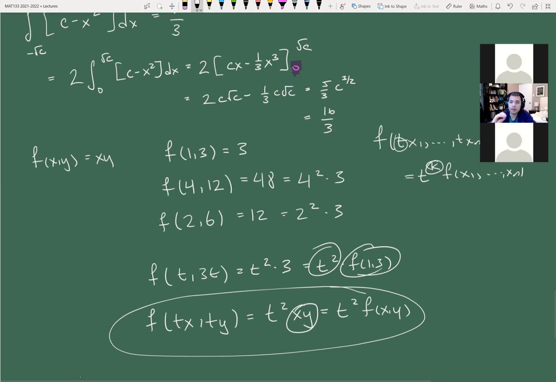The entire point of nonlinear systems of equations is that they're hard as hell, and there's no algorithm for solving them, right? When we were doing linear algebra, we knew we could put things into a matrix, we could row reduce, we could do all those sorts of things. Nonlinear systems of equations are all completely different, and you have to solve them all completely from scratch. It depends on what you mean by brute force. What I would recommend doing is, let me see if there's something really nice that happens.